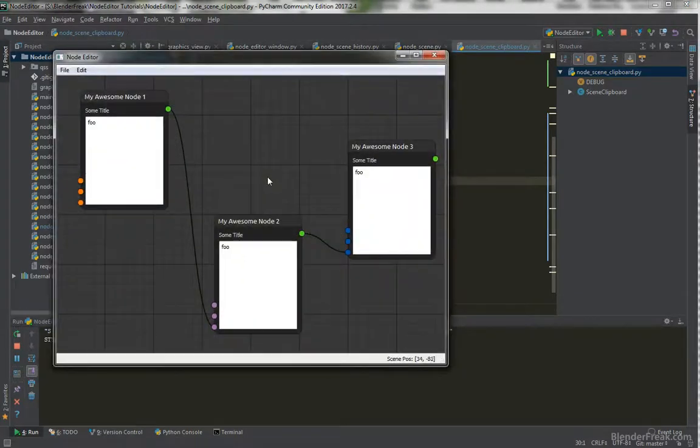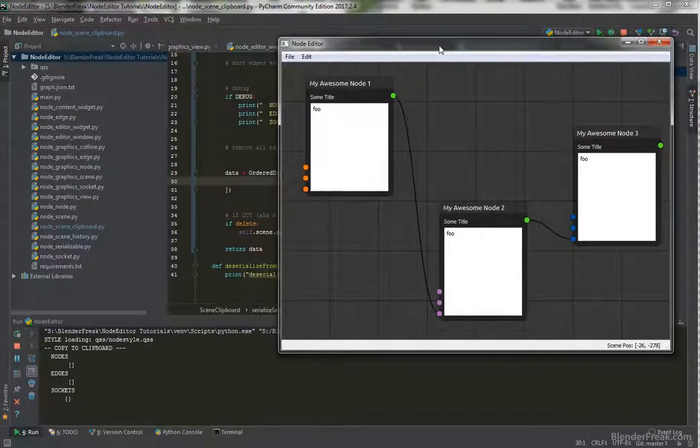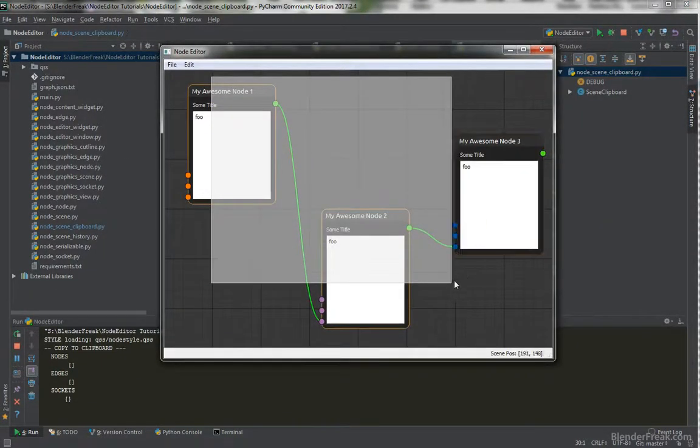So let's try that. If I did some typo, I did not, which is great.